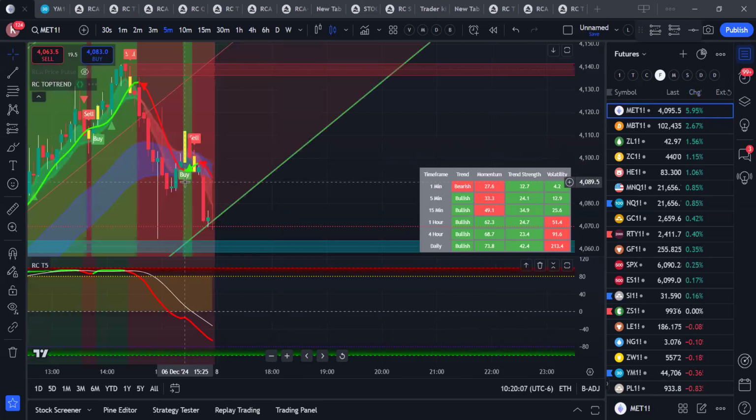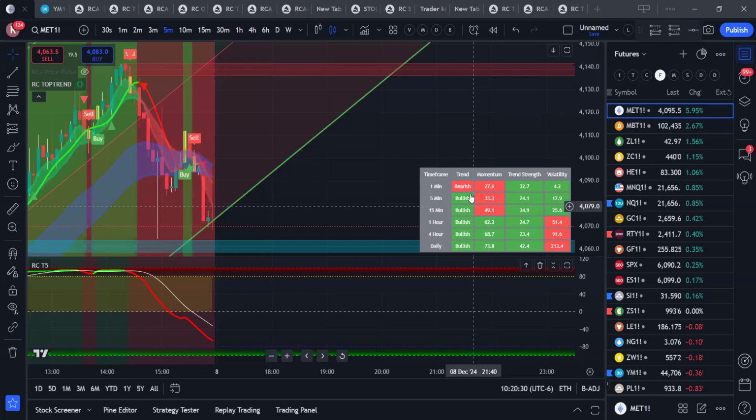Then immediately don't take it, because already it might have moved a lot. So wait for a pullback. For example, it went all the way up. Now we got a pullback. Maybe today, once market opens, we may get a buy signal. So assume that it is completely green. This is completely green. This is green. This is green.